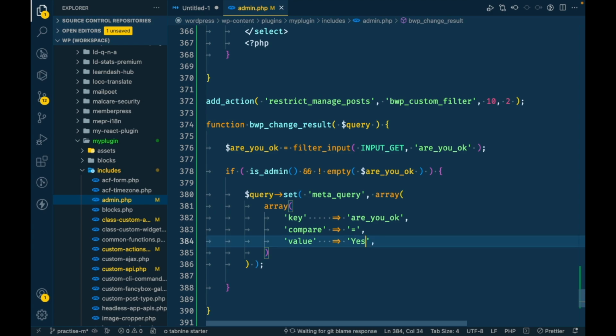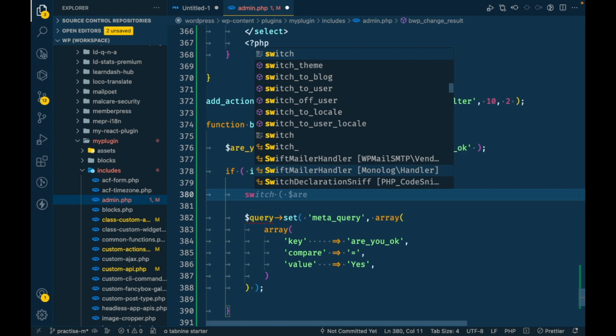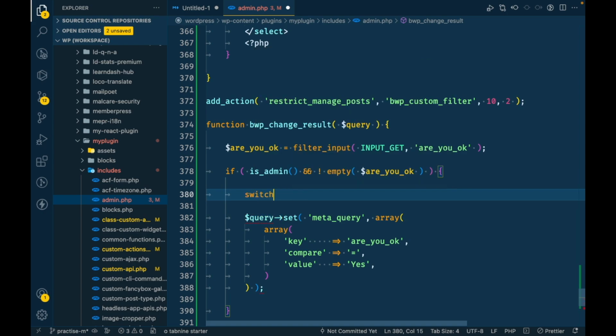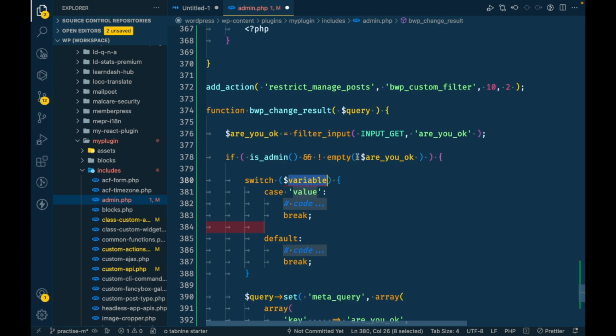yes. So here I'm going to make another condition, not a condition, I'm going to make a switch statement here. The variable will be this filter value. So first let's say for yes.